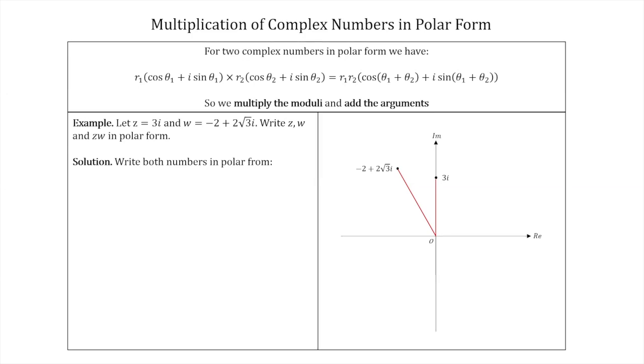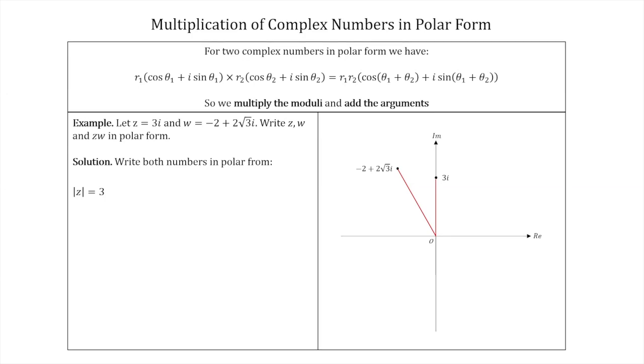So let's look at z, 3i, and try and calculate its modulus. Well, the modulus is just the distance from the origin, and we can see that that is 3 units, because we've gone 3 along the imaginary axis. So the modulus of z is 3. The modulus is often denoted with an r, but you can also denote it by enclosing the number in these vertical lines. When we use these lines, that means the modulus of the complex number, which as we have seen is equal to the square root of a squared plus b squared. We didn't really have to do that in this case because we can just see from the diagram, but if you did do that, you'd get the square root of 0 squared plus 3 squared, which is indeed 3.